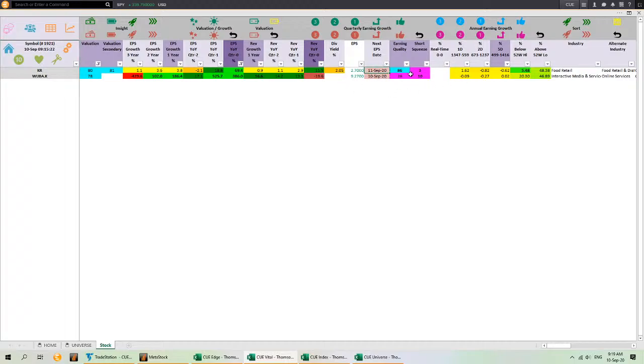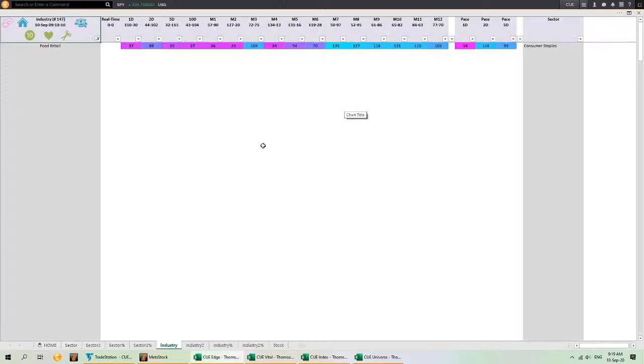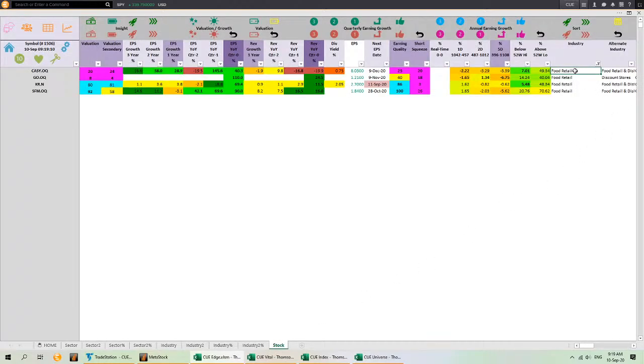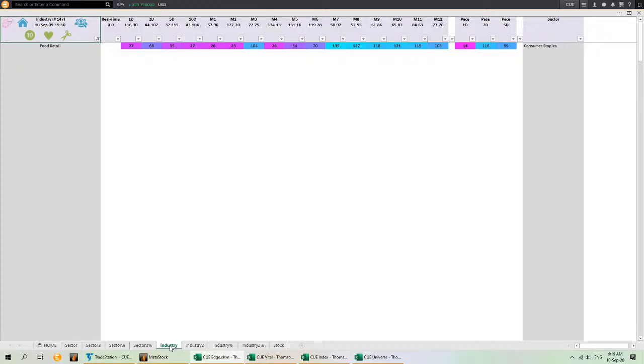That's how now you can look at the industry. Let's look at, okay, Kroger went up yesterday little bit, 1.6, the other one went down. Let's look at Kroger's industry by clicking the cog icon. And now I am going to explain one important thing. If I go back to Kroger, you see it is food retail industry. Alternate industry is food retail and distribution. I think both are similar. You can get both those information.